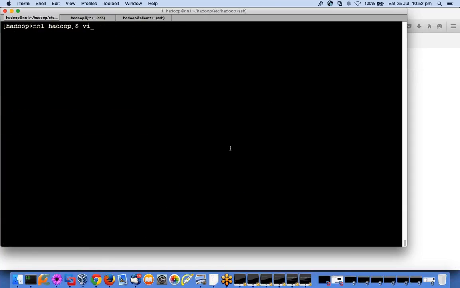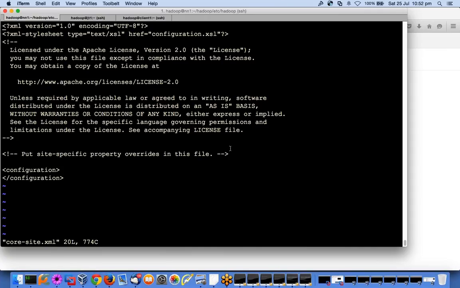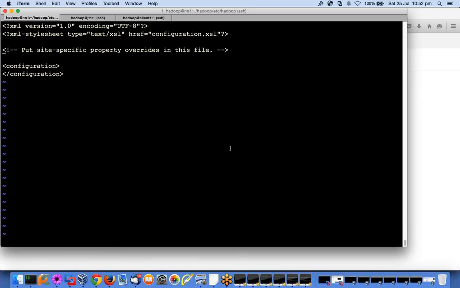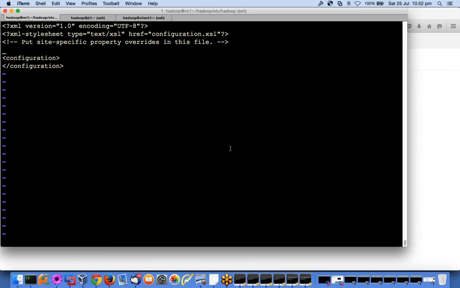Another file, vi core-site. Let me remove these comments here. As I explained, each file is an XML file with an opening and a closing tag. In Hadoop 1, what was the parameter, if you remember?